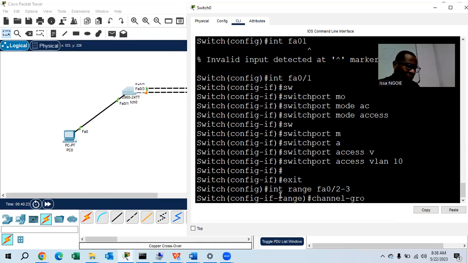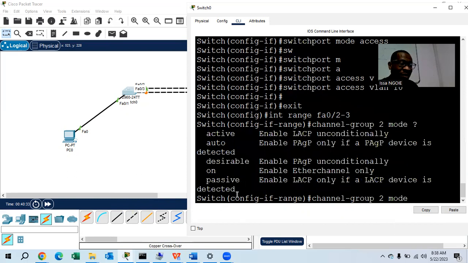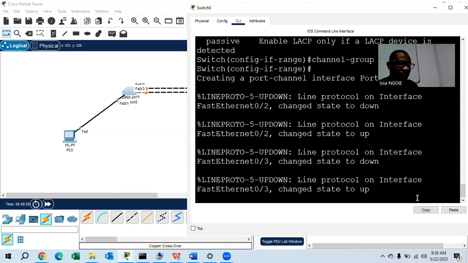So channel-group, I can say 2. Mode, you can press the question mark to see the modes that we want, right? I can say we can take desirable because we want it to be done dynamically. Mode desirable, right?